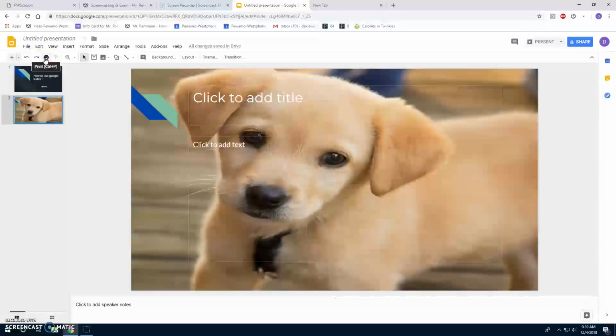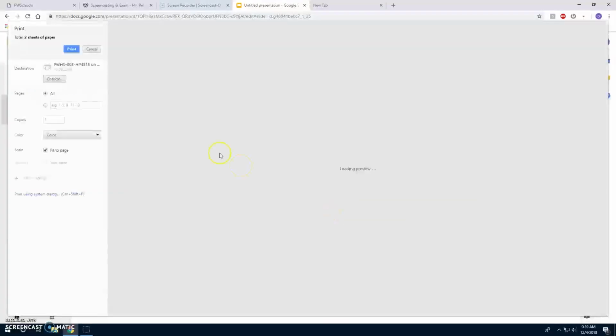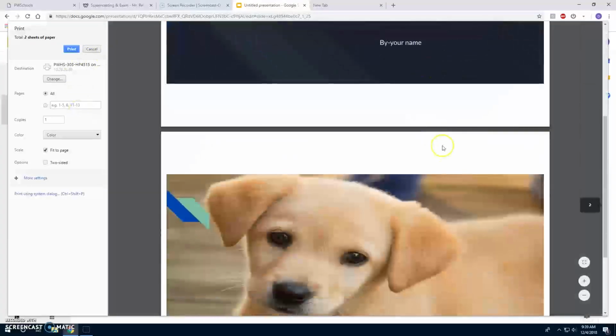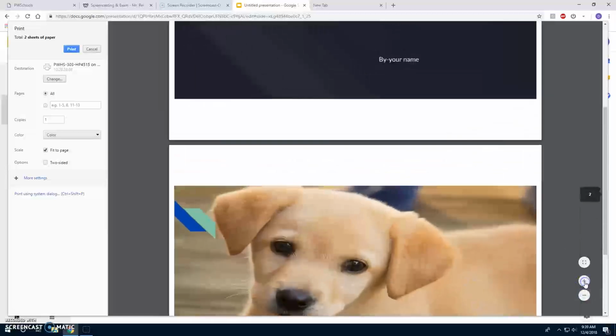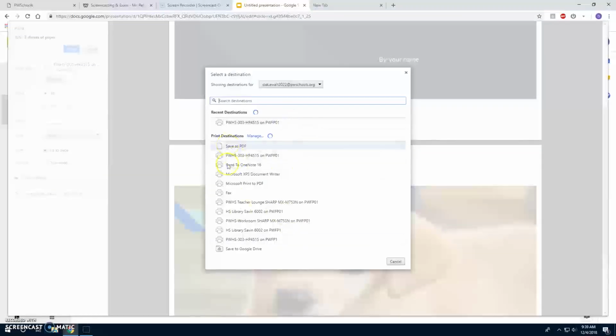And you can also print the paper. Click on print, and you can choose it. You can zoom it out or in, however you prefer it. You can make as many copies as you want here, or you can change the destination to any printer here.